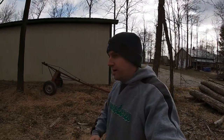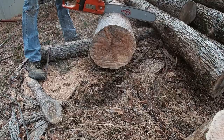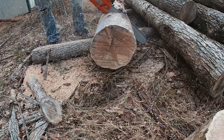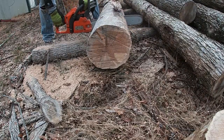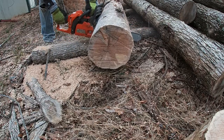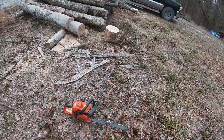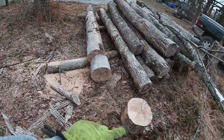All right, I got gas for the chainsaw, I got coffee, I got motivation, I got sunshine — I got everything I need to get going today. Finish up this video, finish up this project. I got this pile of wood right here — let's run that saw through real quick so I can see that new bar go, and then we'll get to the special bracket on the 755. So it's a rotary bar, 18-inch bar, $35 shipped to your door. It did fine, but that's what we expect from a brand new bar. The first two cuts there shouldn't be any problems — the real test will be what it does over time. You guys will be along for that journey.